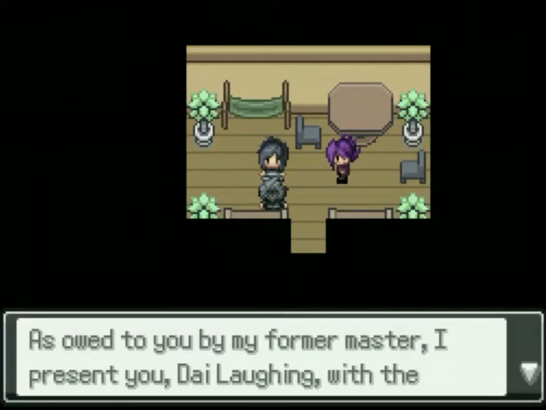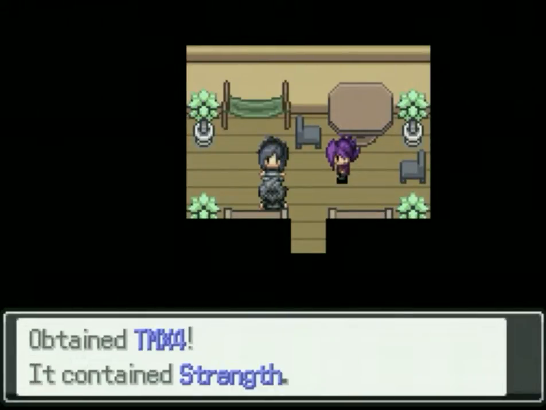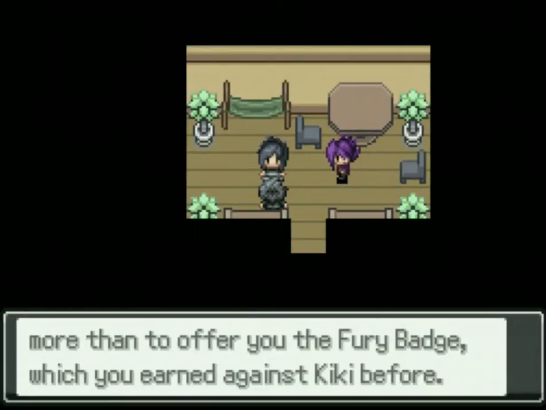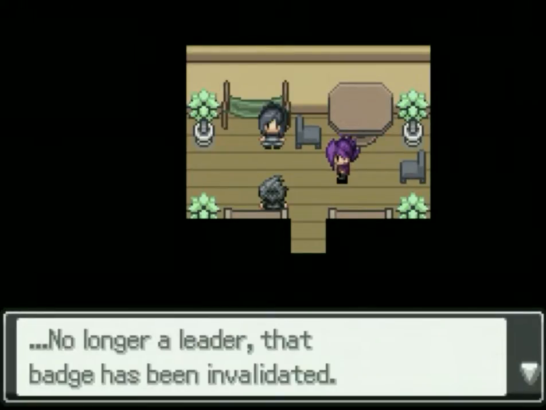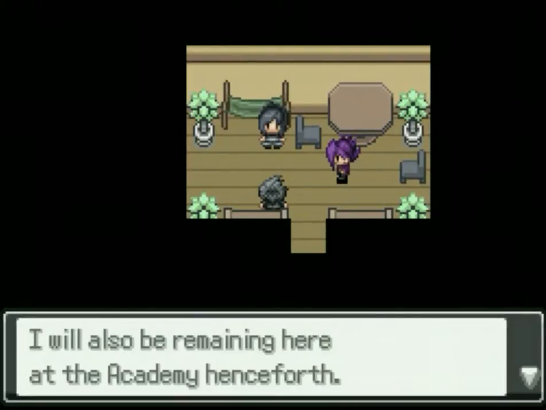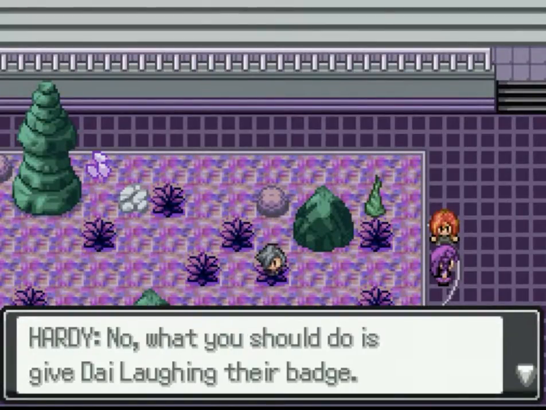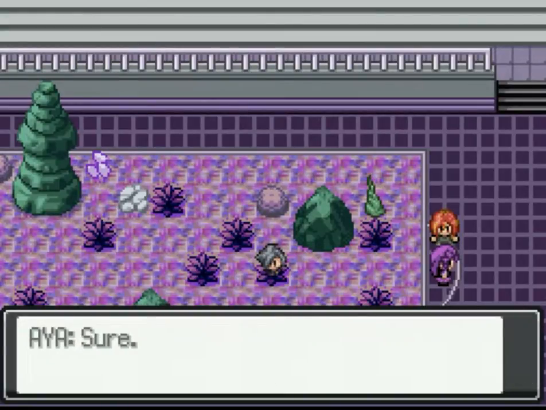As O-Tuber, my former master, I present you Die Laughing with the machine strength. Woohoo! But I can't use it though, can I? So, I cannot because Kiki is no longer a leader. The badge is now invalidated. I'll take care to contact Army and make sure the reserve fighting leader is notified. Why? I should just be alone. No, what you should do is give Die Laughing their badge. Come on.